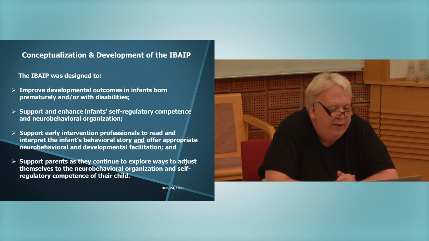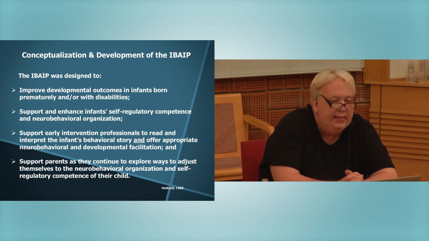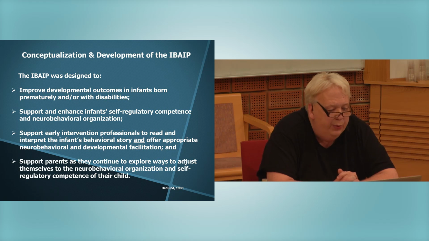The conceptualization and development of the IBAIP. The IBAIP was designed to improve developmental outcomes in infants born prematurely or with disabilities. And it was also designed to support and enhance infants' self-regulatory competence and neurobehavioral organization, support early intervention professionals to read and interpret the infant's neurobehavioral story and offer appropriate neurobehavioral and developmental facilitation, and support parents as they continue to explore ways to adjust themselves to the neurobehavioral organization and self-regulatory competence of their baby.